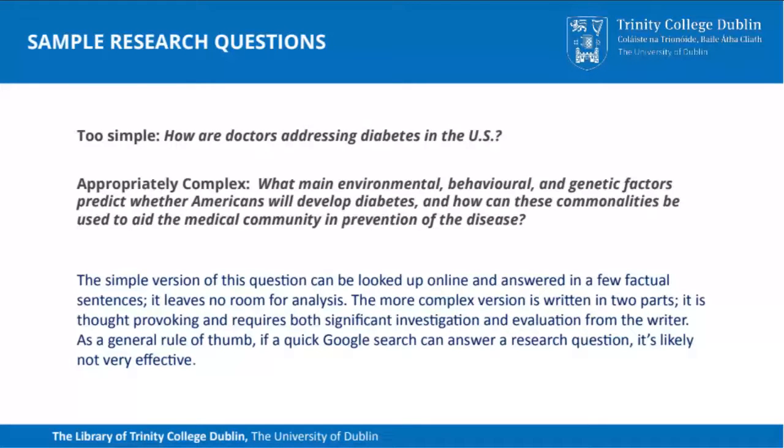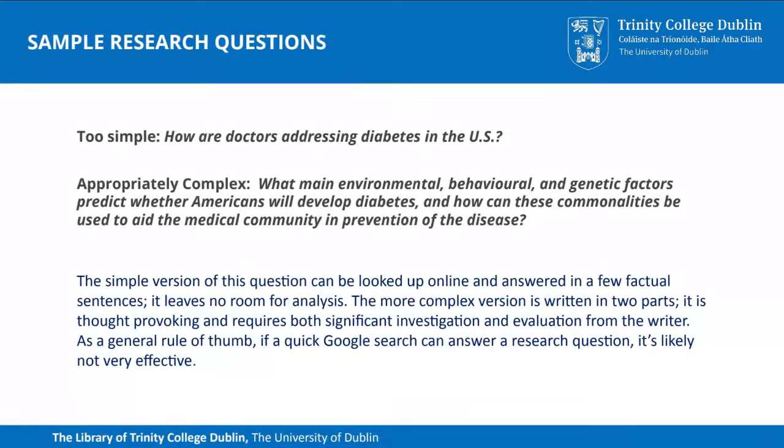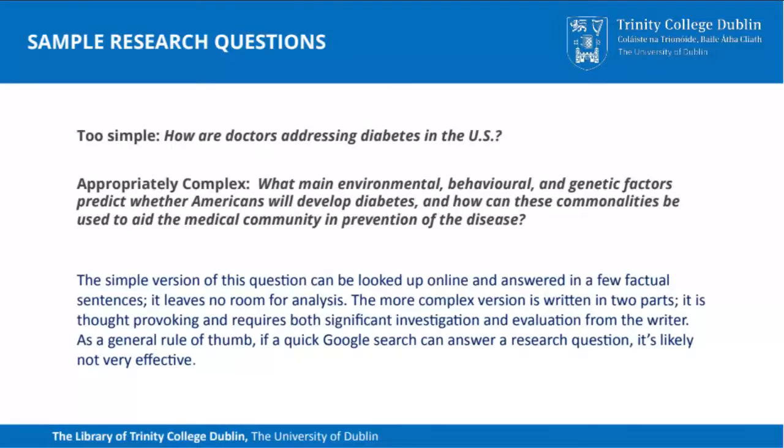The simple version of this question can be looked up online and answered in a few factual sentences. It leaves no room for analysis. The more complex version is written in two parts. It is thought-provoking and requires both significant investigation and evaluation from the writer. As said, if a quick Google search can answer a research question, it's likely not a very effective research question.